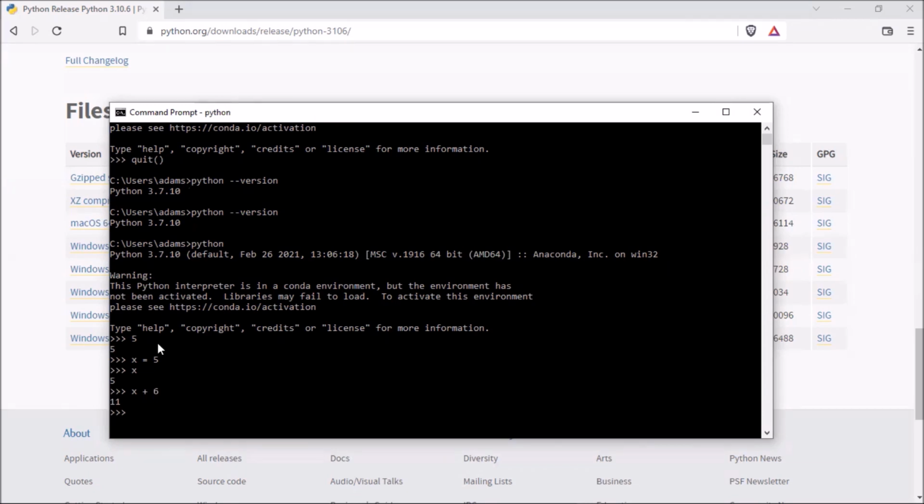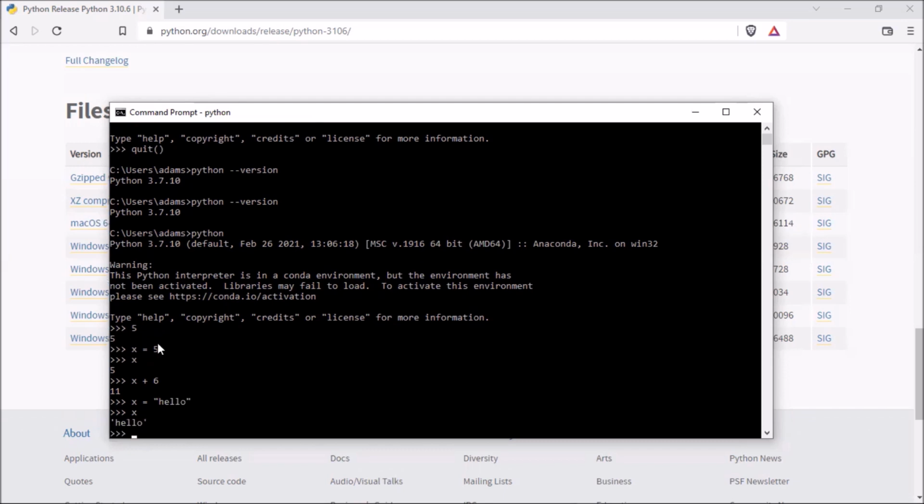You can do anything in there. You can also do variables. One thing with Python is you're not stuck with a specific type once you've set a variable. So I can just say x equals hello, and then I can do the same thing and just type x, and you see it prints out hello. So it's not going to give you an error for that. And sometimes that's helpful. Sometimes it also can hurt.